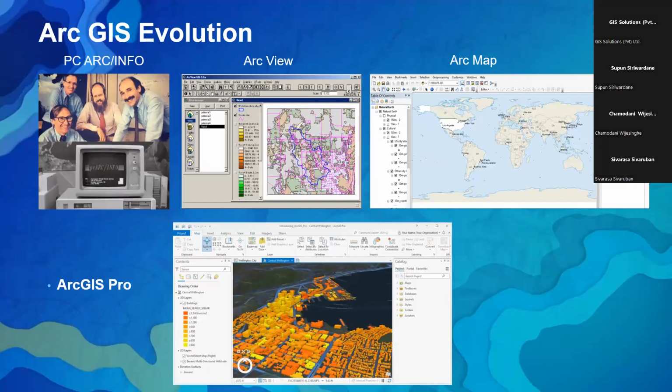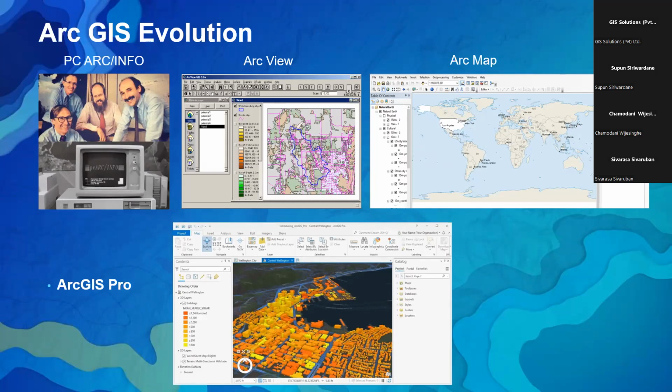So I hope you all have a basic idea about ArcGIS Pro, right? When we think about ArcGIS Pro, in the history there were several types of software, and from those it has been upgraded.